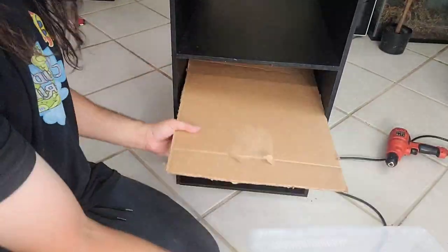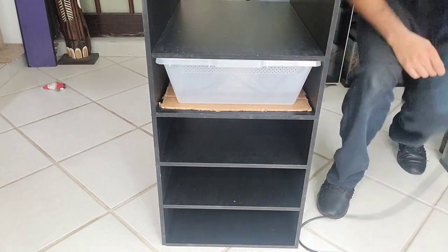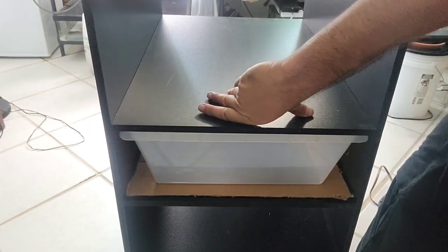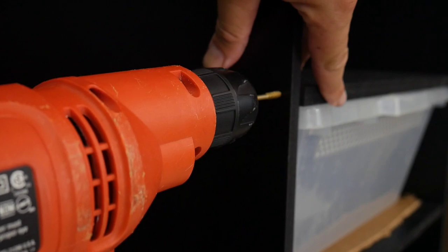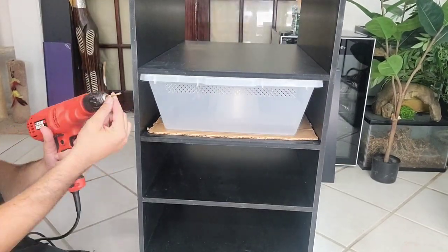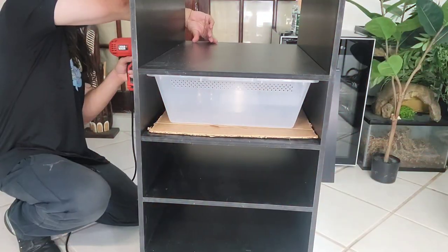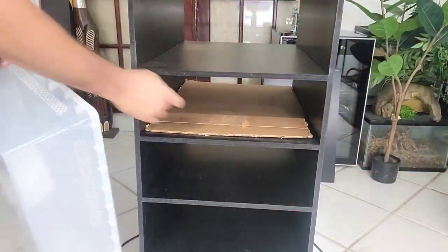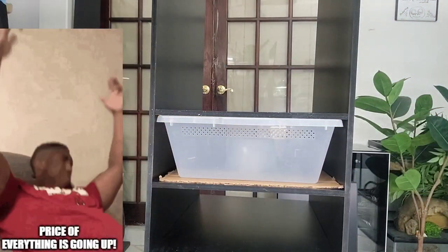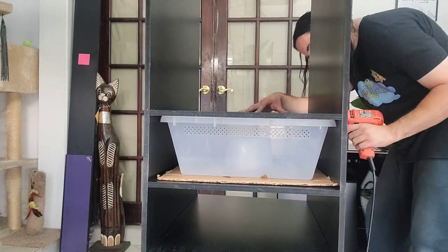I remember the first time I built my rack and finished it — it was the most rewarding feeling, and it gave me ideas for future builds. If you actually go ahead and make a rack, you're going to totally understand how to build them and your imagination is going to run wild. You can build any kind of rack you want, so I highly recommend it. PVC has gone up a lot in price — it's pretty much doubled in the past two years — but it's still definitely worth it. It's lightweight, easy to clean, and it is just beautiful.